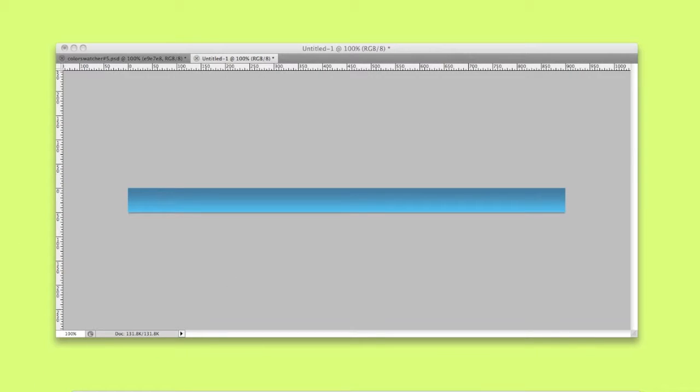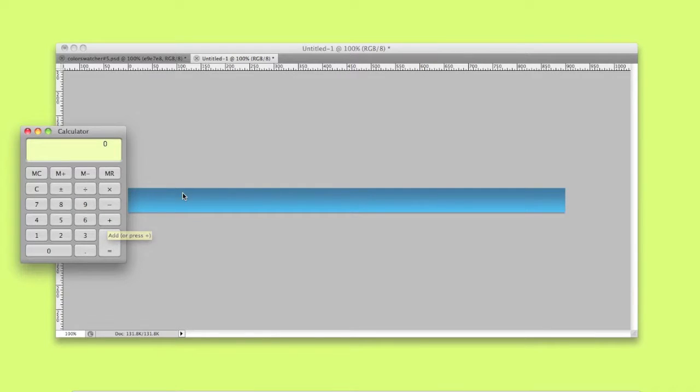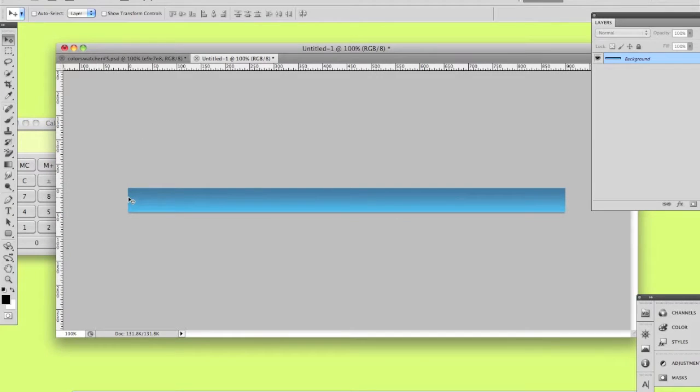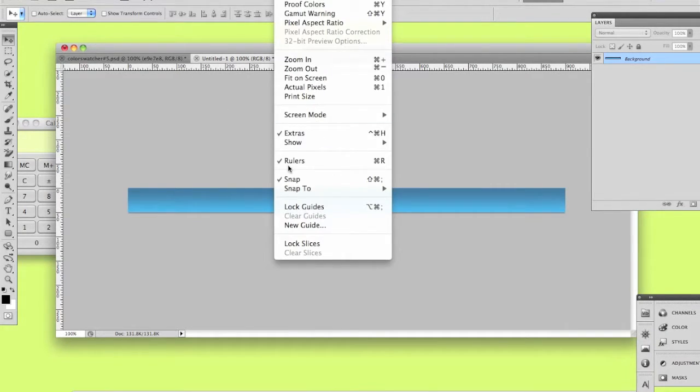Okay, in this video, I want to show you a couple little tips and tricks. And the first thing I'm going to do, crazy as this sounds, is open up my calculator because I want to have some NavBar buttons, and this is how I'm going to make them. This starts at 0. Here's the 0 line, and if I click, you can see that my cursor will go all along this ruler. Oh, by the way, if you need a ruler, go to View, Rulers.